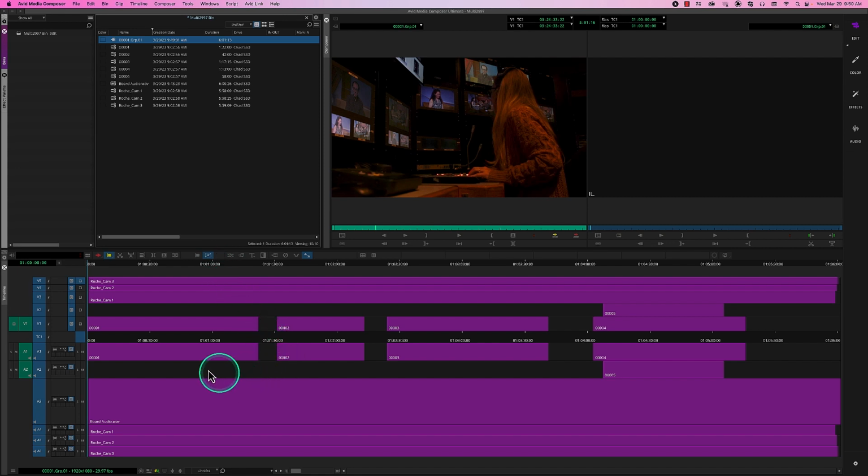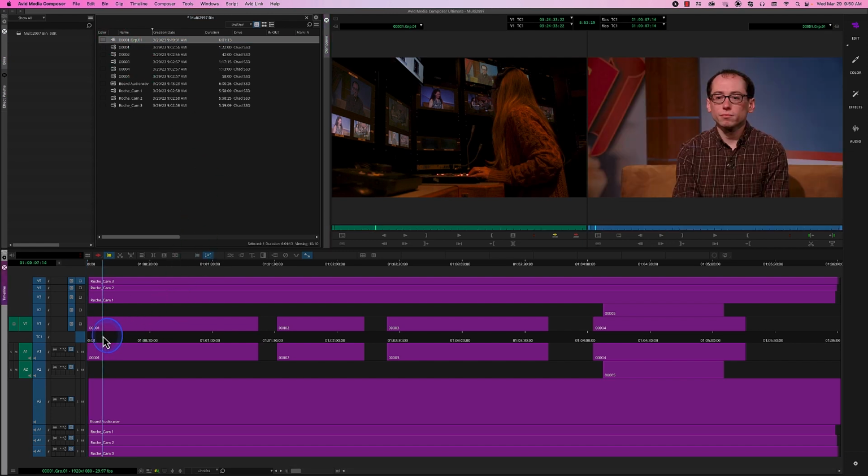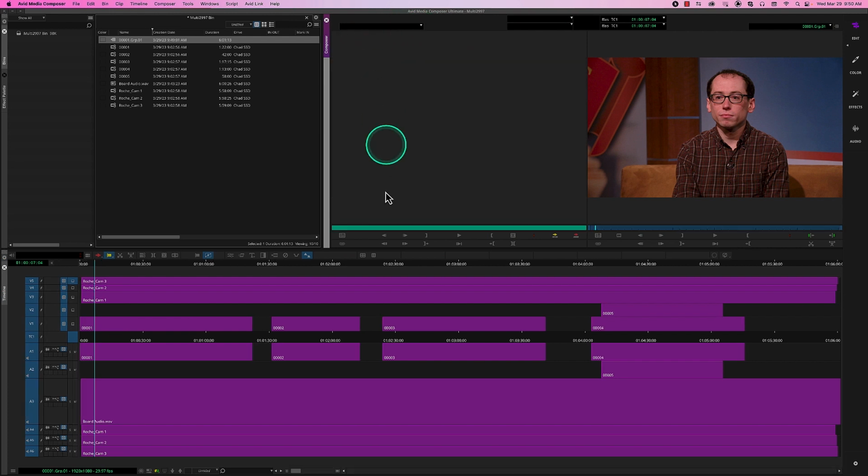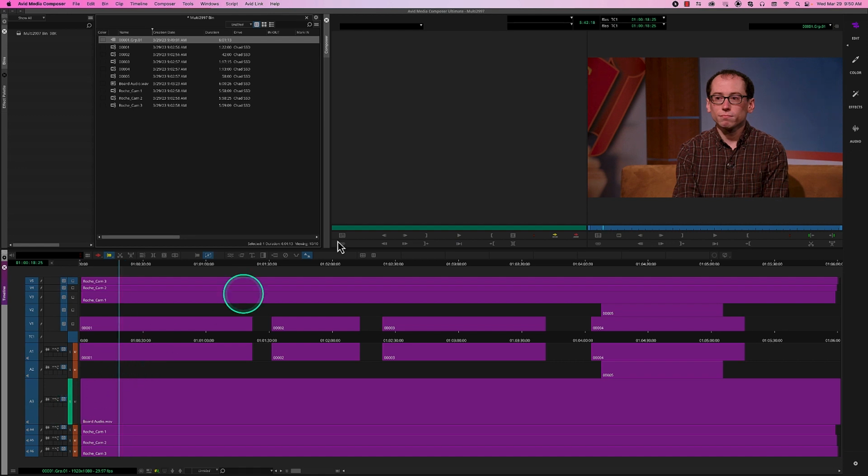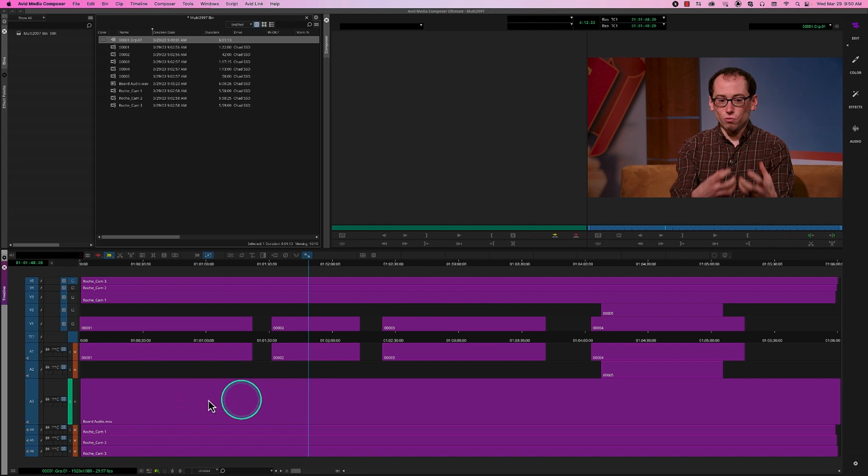Okay, so the way this looks is that camera 1, camera 2, camera 3, and 4 seem like they're lined up. So camera 3 here is playing back. Let's take a look at this group. Right now we're looking at camera 3, and we're going to listen to the audio of the board recording. We'll solo this and see how it lines up. We're going to look at Patrick and see if his mouth is moving the same way that the board audio is playing back.